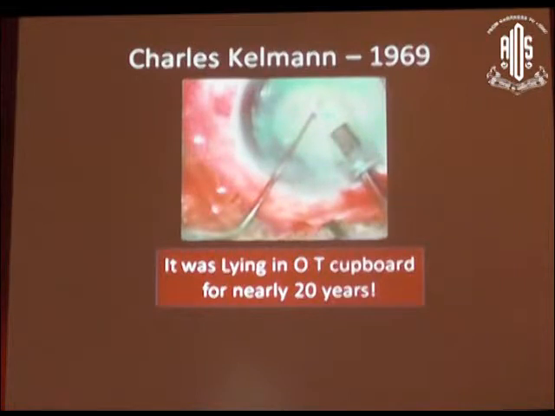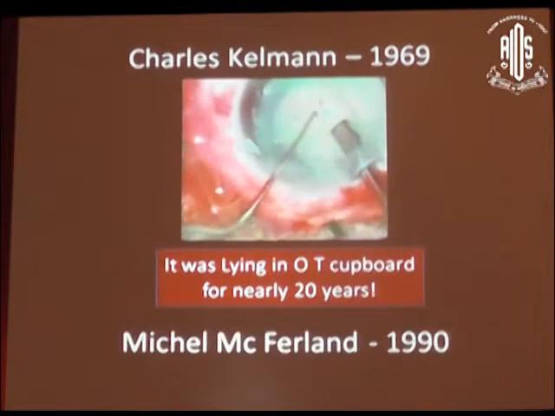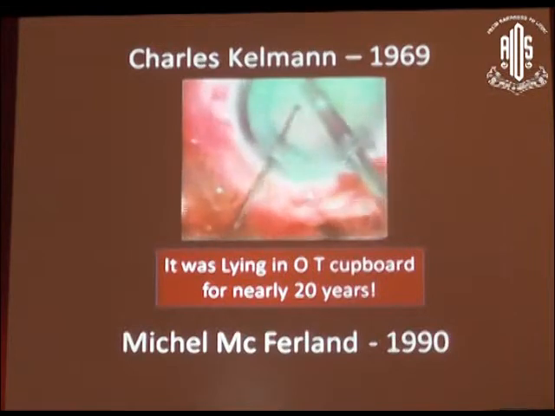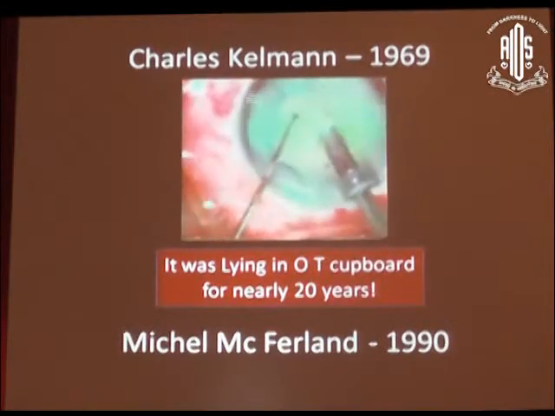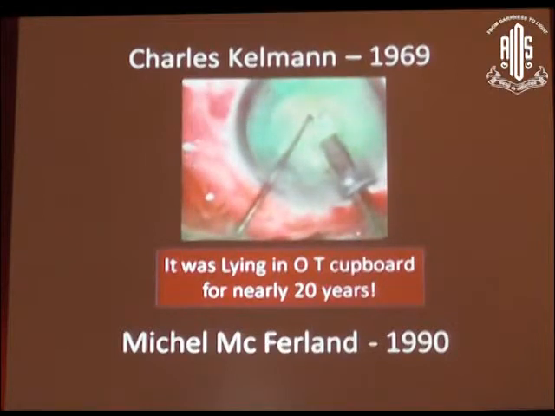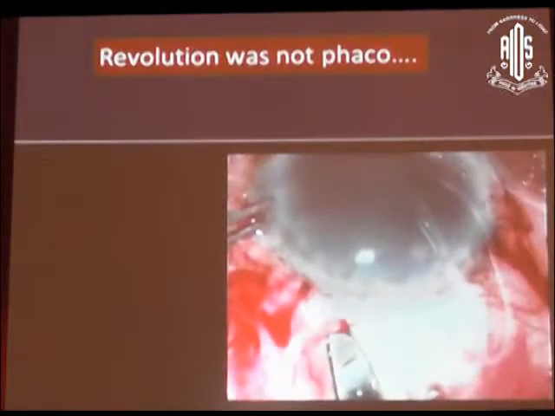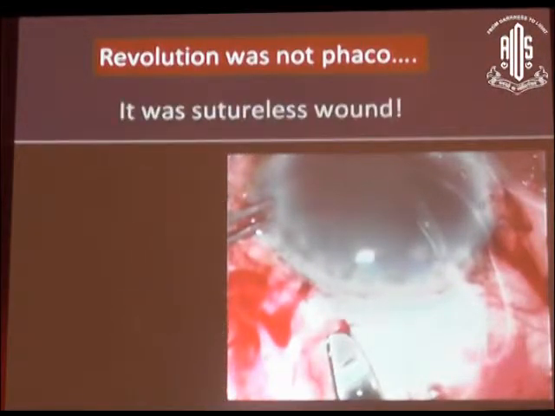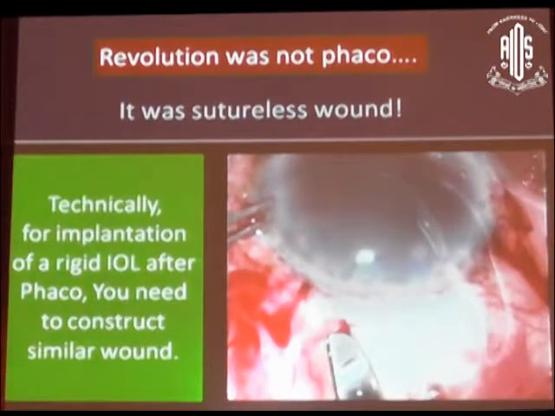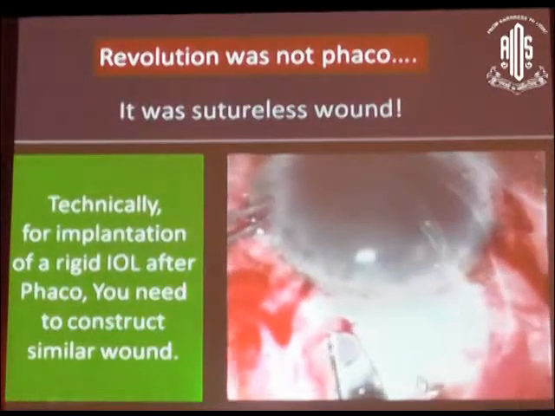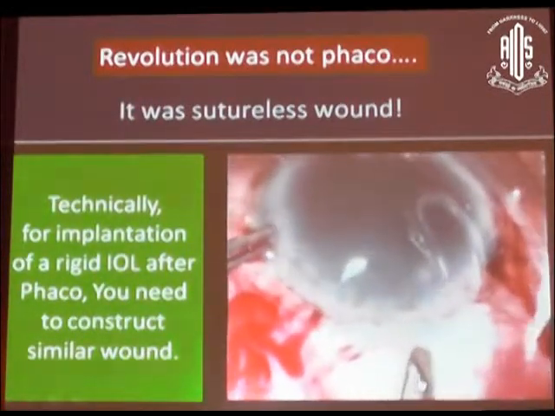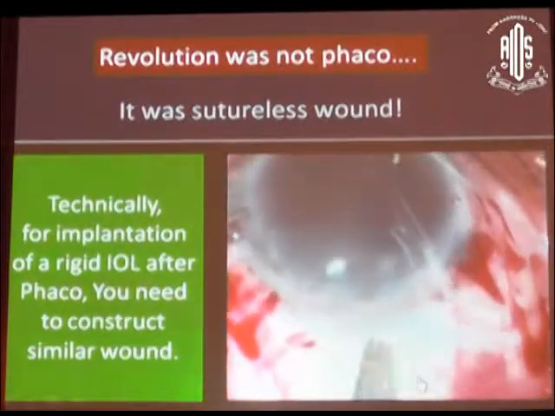Friends, Charles Kelman, who gave us FECO way back in '68, '69, but it was lying in our OT cupboard for nearly 20 years. It was only after Michael Blumenthal, who gave us the sutureless concept, that we started doing our SICS. We started doing FECO too. So it was not the FECO that revolutionized the concept. It was the sutureless wound that revolutionized the whole concept of cataract surgery. And remember that for implantation of a rigid IOL after FECO, you need to construct a similar wound, which subsequent speakers will be talking about.